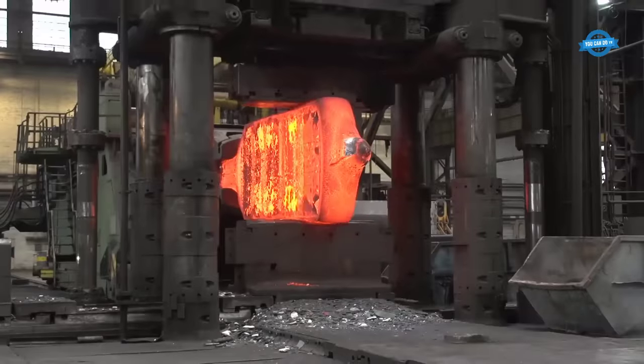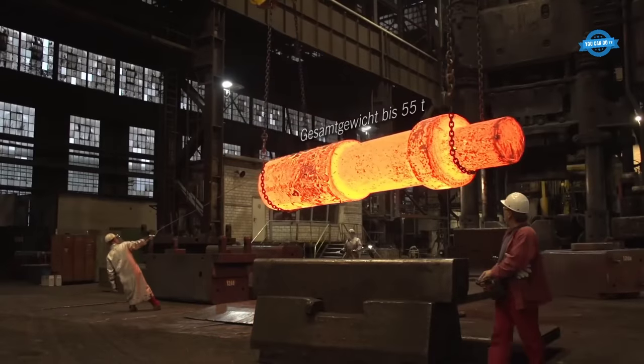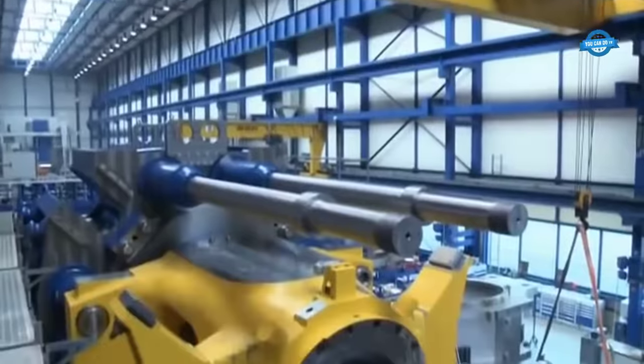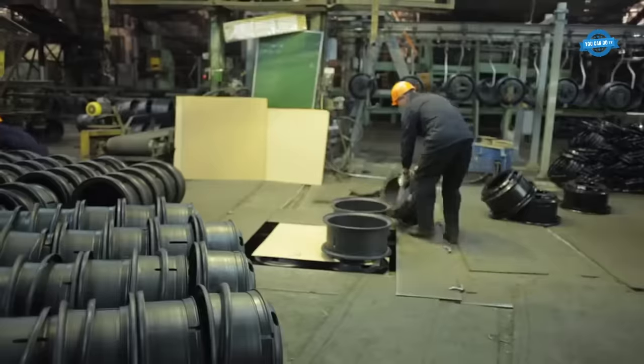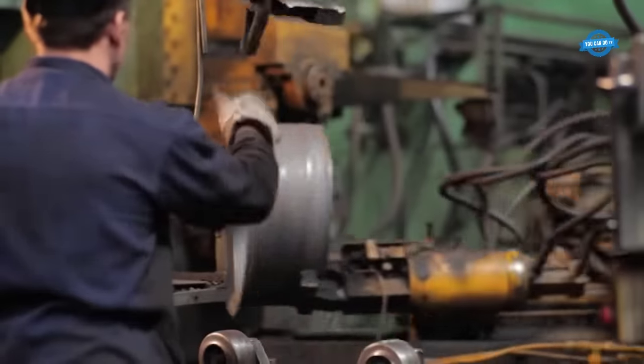In this video, we will visit major steel mills in the world to explore the process of producing high-quality forging products for heavy industry. In the following sections of the video, we will explore the production of the Colossal 150 MN extrusion press and Chinese razor, as well as the production of the Russian wheel.